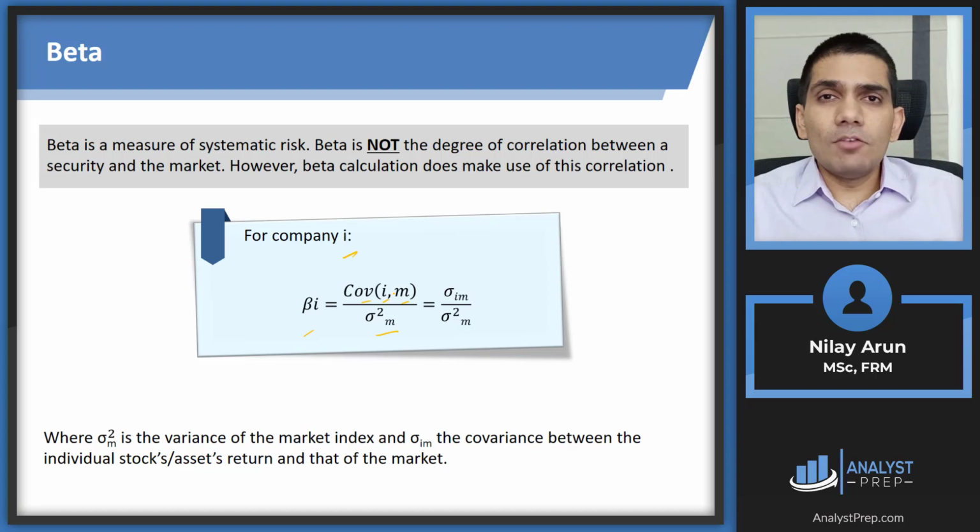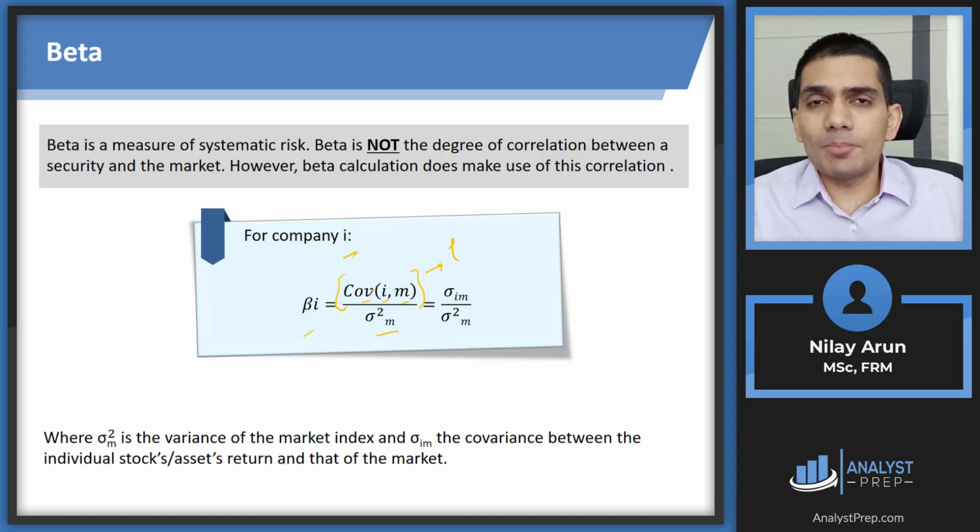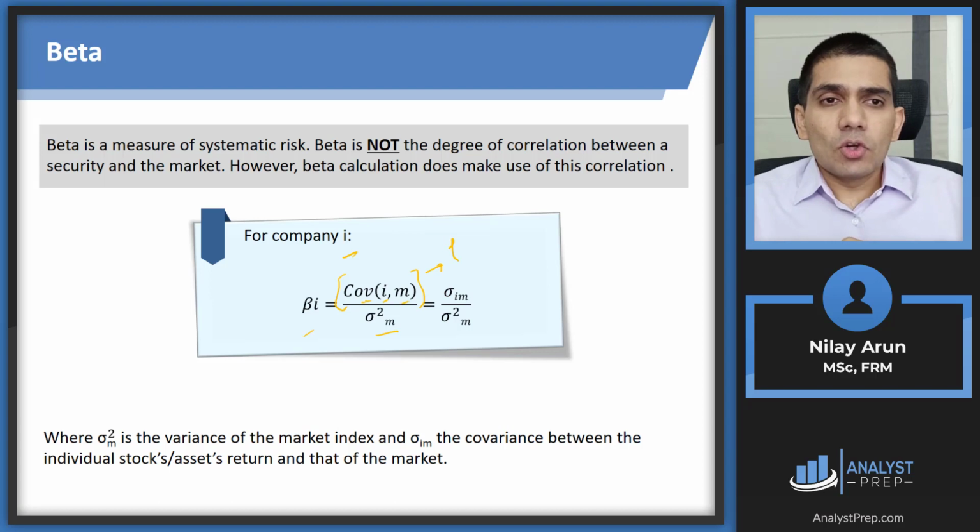Now, this is something that we can further simplify. How do we simplify? By looking at what we have in the numerator. We have the covariance in the numerator. Can we simplify this further? We can actually put correlation here. Now, for that, we will need to remember the relationship between correlation and covariance so that we are able to substitute the numerator with the correlation. So covariance between the asset and the market divided by variance of the market is your first formula for calculating the beta of any stock.